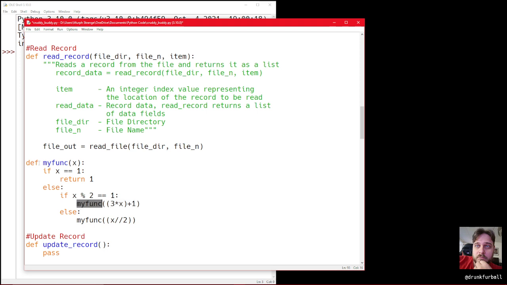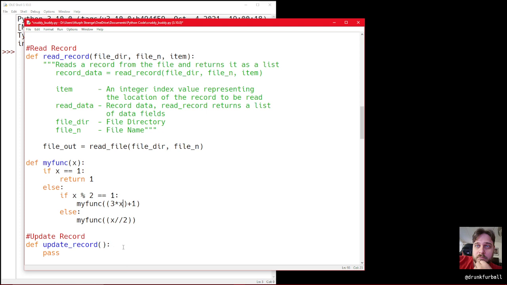Basically, we're calling this function where we can give it any integer we want, and eventually it will spit out 1. Depending upon whether it's even or odd, we either take that same number, multiply it by 3 and add 1, or we divide it by 2, and we run it through the same thing.